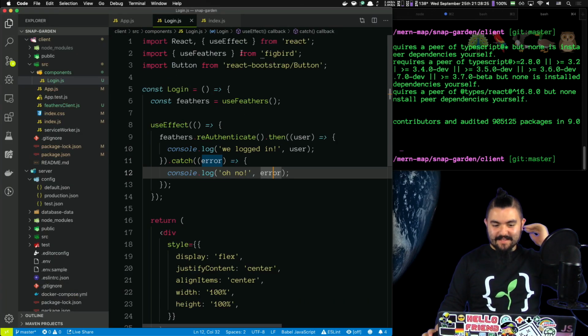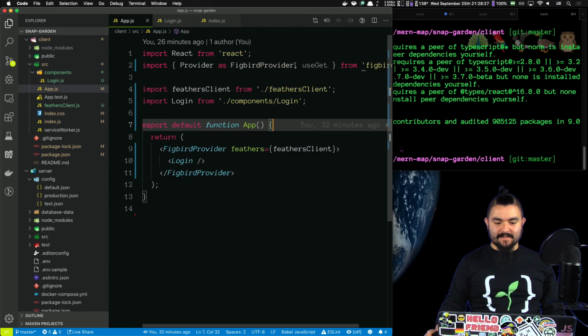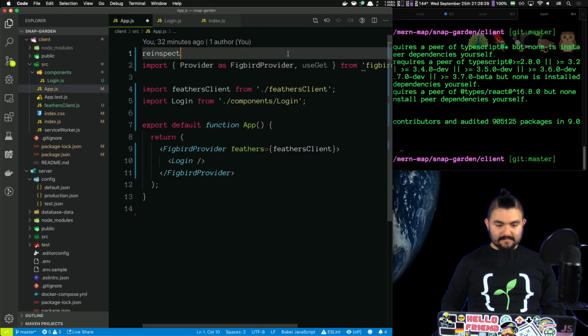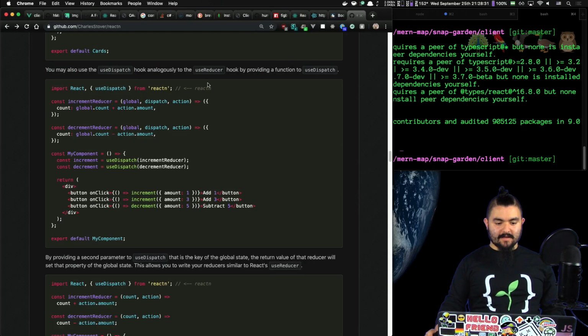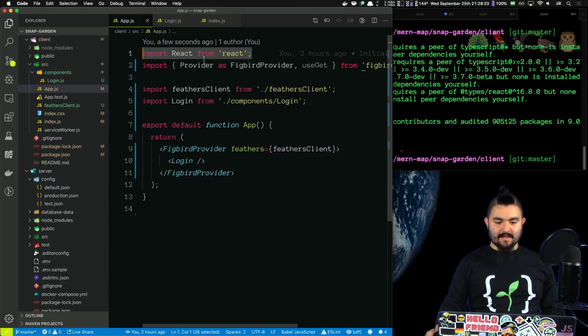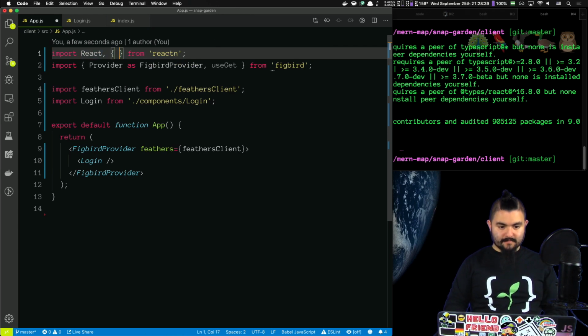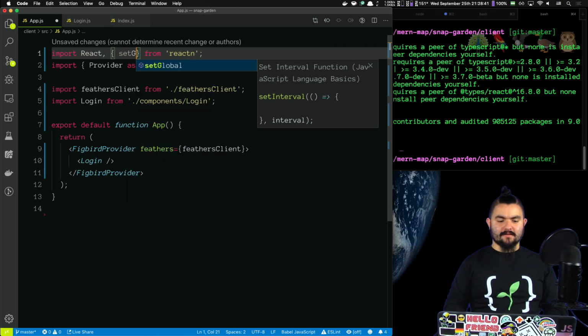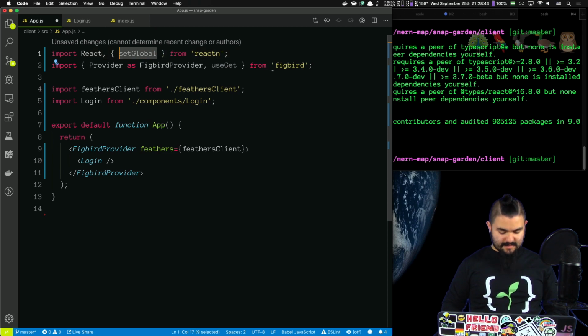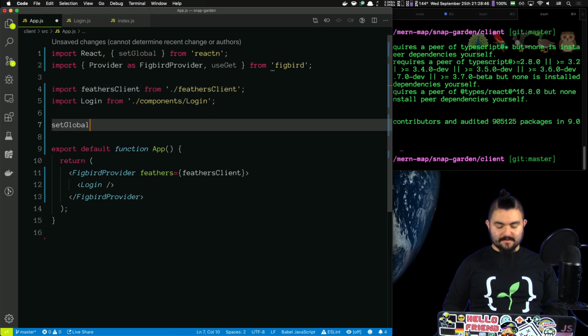Okay, let's keep going. Okay, so at my top level here, I'm going to import React and useGlobal from React-in. Not useGlobal, setGlobal. Okay, and then before my app spins up, we're gonna do setGlobal.